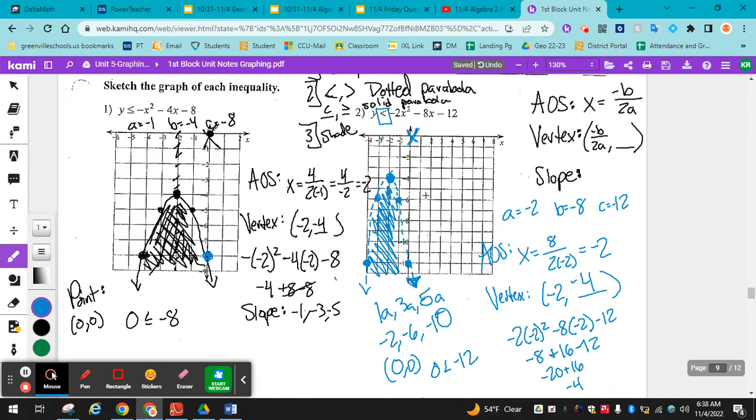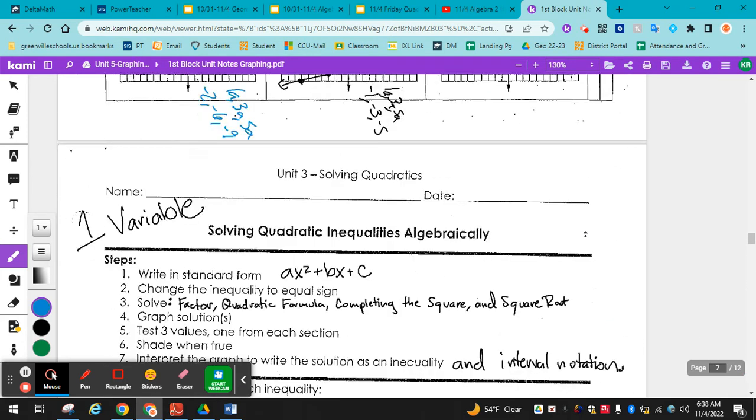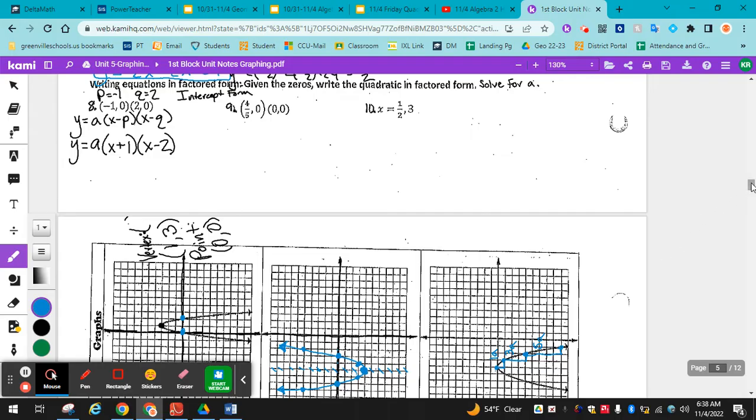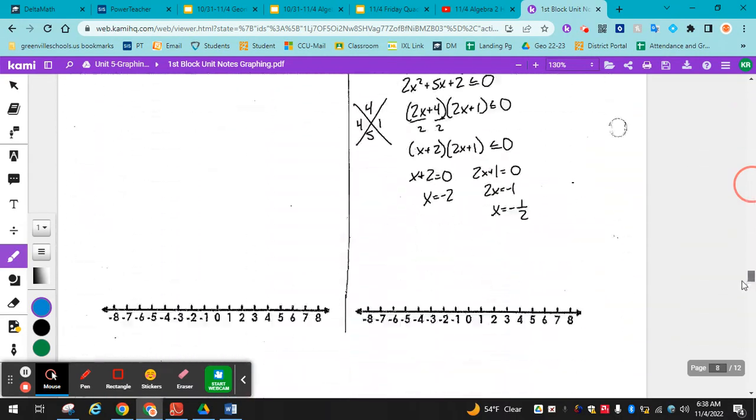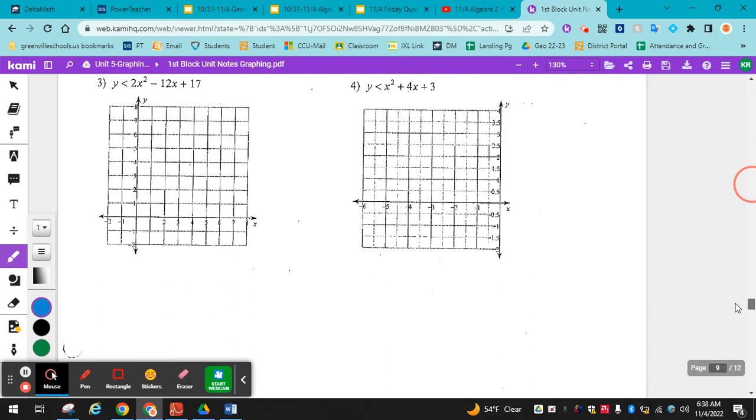Okay. All right, I'm going to graph the next one. I'm going to pause the video. You know how to do all this. So you pause the video, you graph the next one as well, and then play it, and we'll start back at the same point of dotted line, not dotted line.